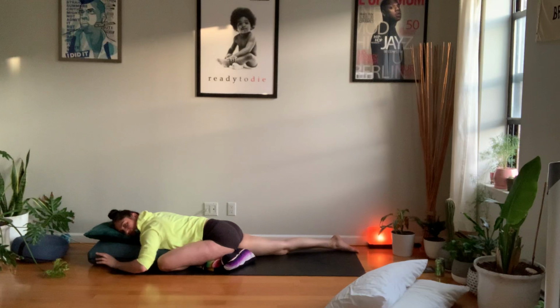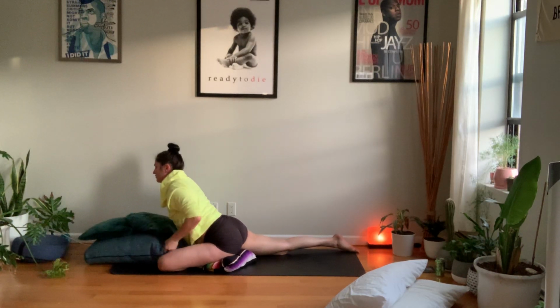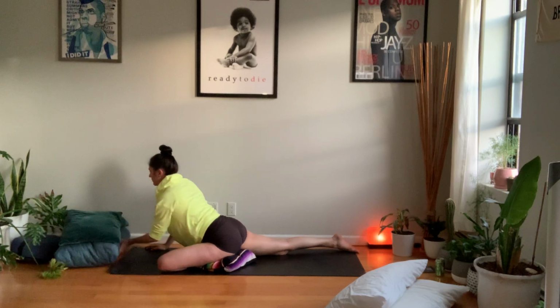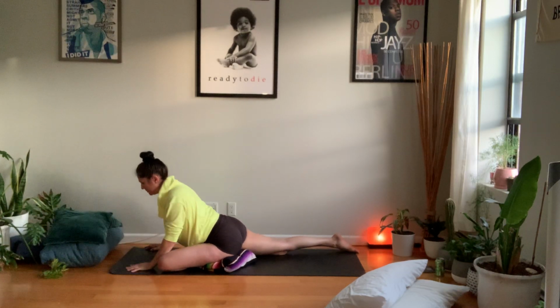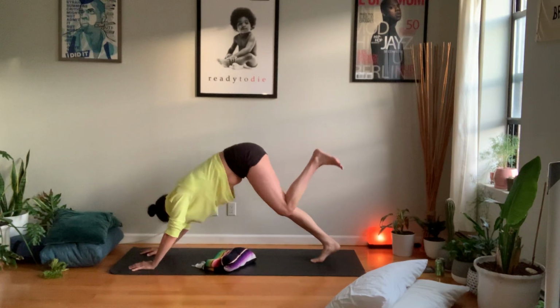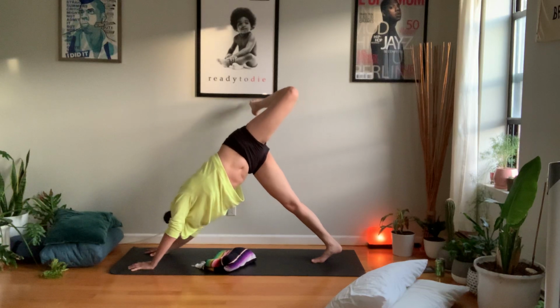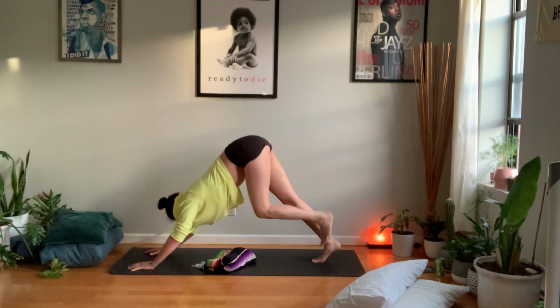Once you feel ready, you can start to press your hands down, picking yourself up. Again, remove those props out in front of you. Just give yourself a little bit of space, and press back up into a three-legged dog. Kick your left leg all the way up and open it, move it around however you like. Welcome back into a down dog.